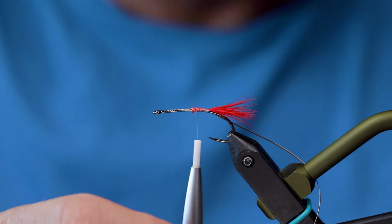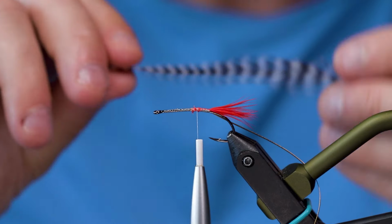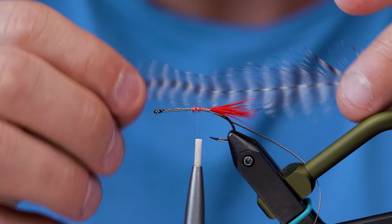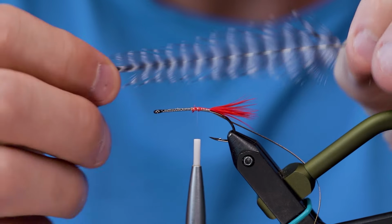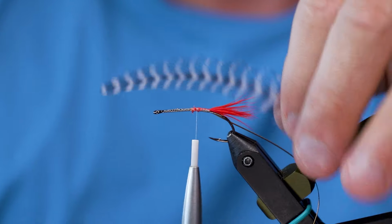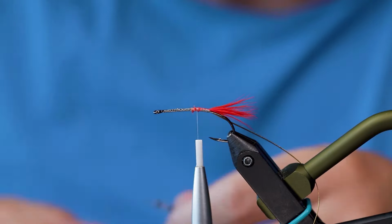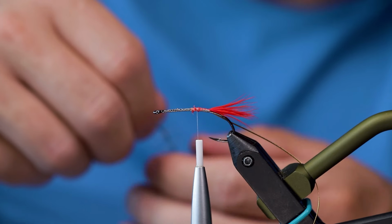Get some hackle. So funny thing about this pattern also is that when you tie in your hackle feather, normally you would tie it in, you can kind of see it here. These feathers have a shiny side and a side that's not shiny, and normally you tie them in with the shiny side facing towards you, which will help the hackle point backwards on these flies. But with this one you have to tie it in the other way around, so when you turn it, the fibers will point forward. So everything will really open up when you strip in this fly. Kind of funny.